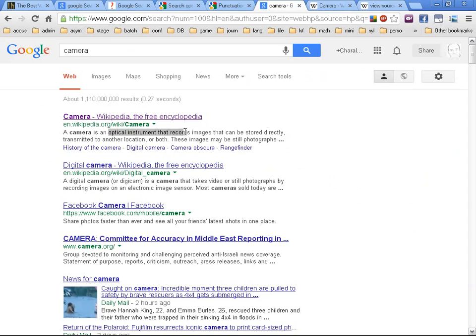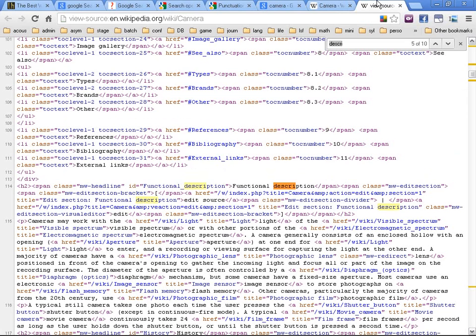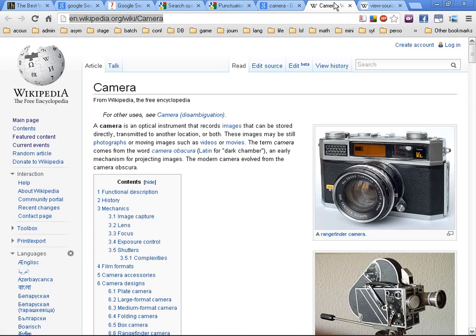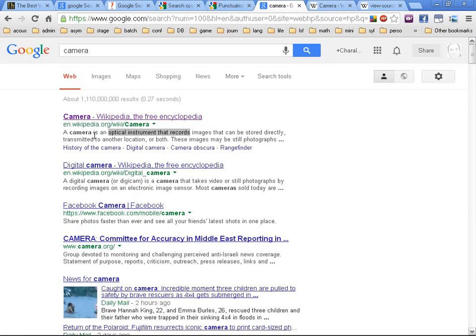Let's find it here. What is interesting here is that normally when you write an HTML file, you're going to use a specific tag command called meta description, so that that piece of information appears here. But Wikipedia does not use that.